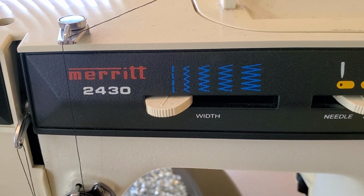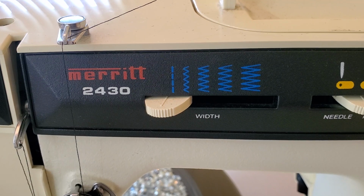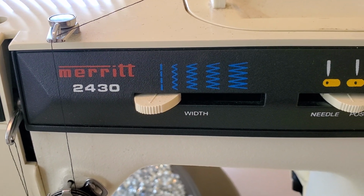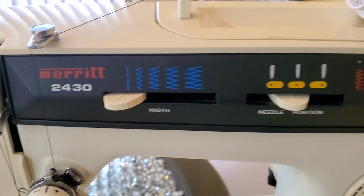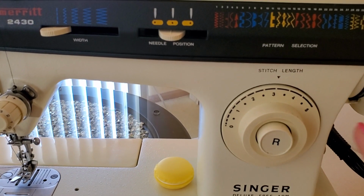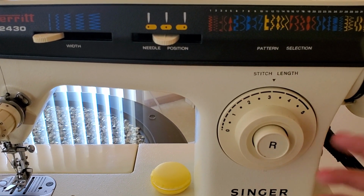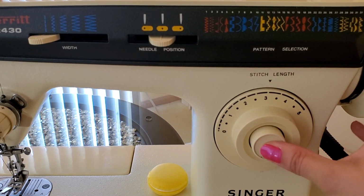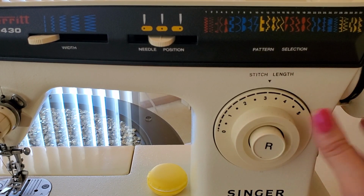This is a machine that my brother bought me for when I was 16 years old. And he purchased this through Fingerhut. So if you guys remember Fingerhut, you know that that's super old school. So here is my stitch length dial, super easy, and my reverse button. So if I need to do a reverse stitch and close my stitch up, I would just press it in right here.